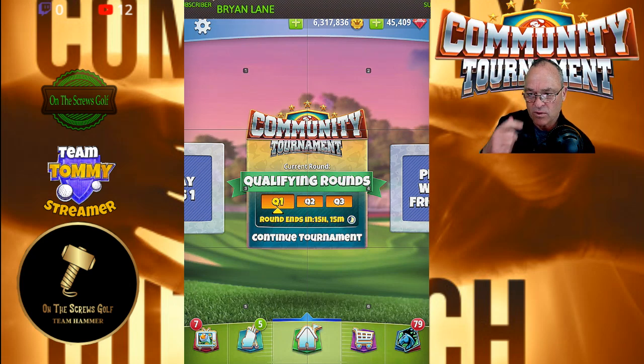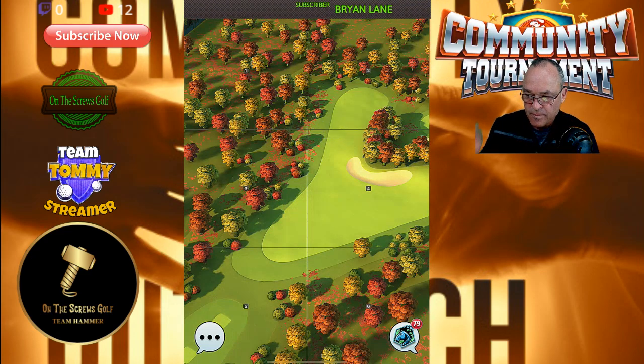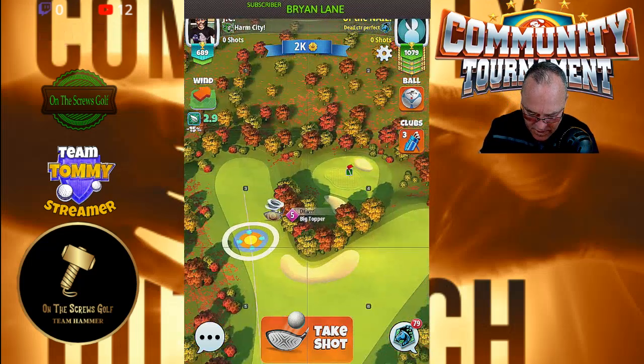So for this account, we'll try Big Topper. If it's not going to work and I don't like it, we'll be able to switch pretty quickly right over to our second option, which will be Extra Mile and a Kingmaker. So we'll be right there in a few seconds. All right, we're up first. Here we go.